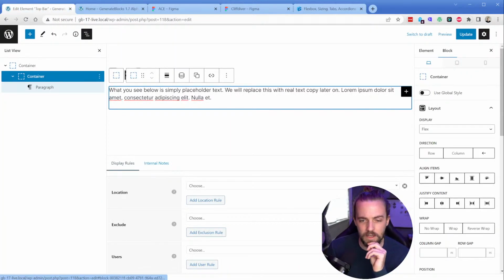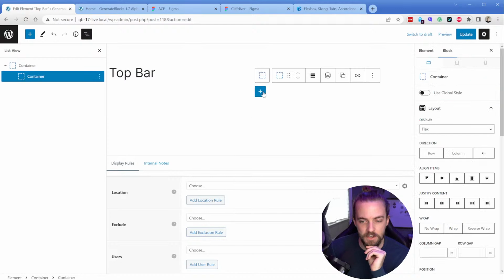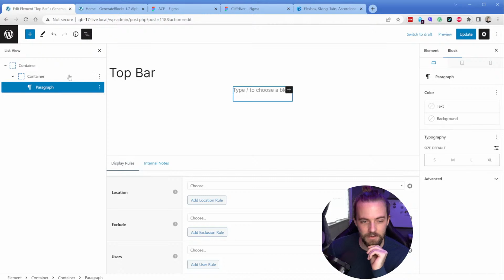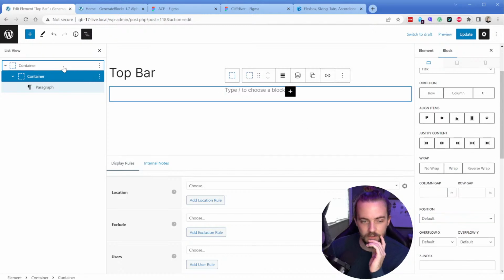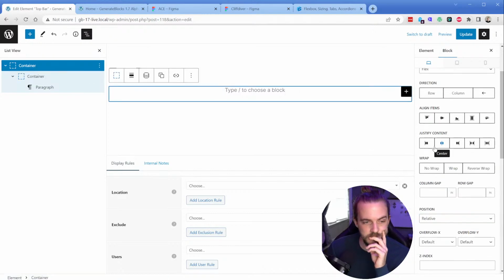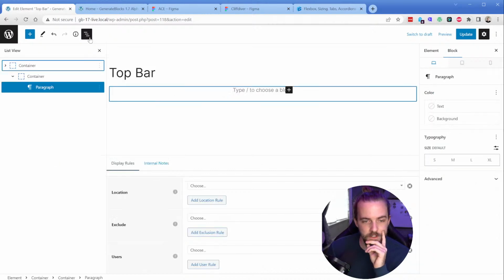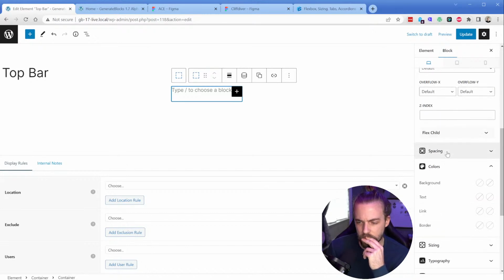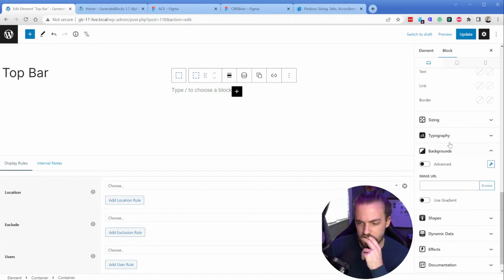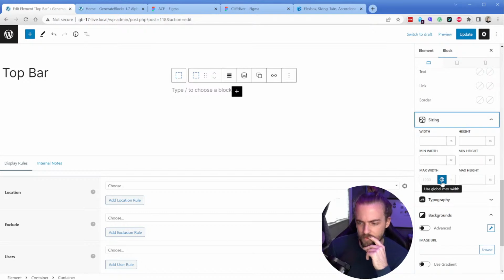What I was getting at though was like when this paragraph wasn't in there, it made the container like really small. So perhaps that's just something that I'm doing wrong. I don't have enough space on my screen to fit with the two sidebars. Huh, okay, well, whatever, it's not that big of a deal. Sizing. Oh, cool, there's a little toggle for use global max width now, okay.